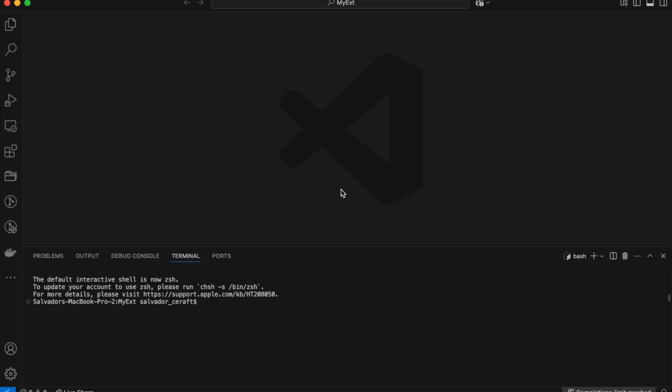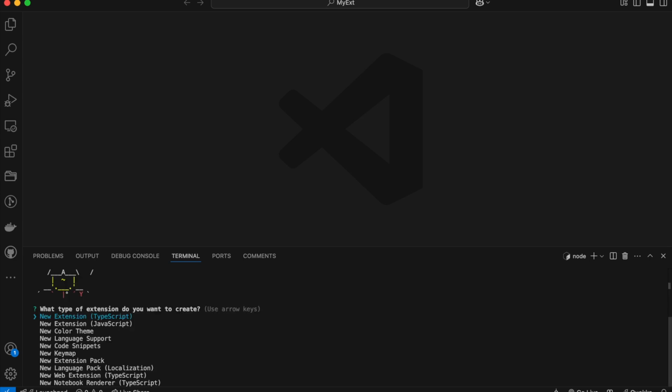Once you open up your terminal, if you haven't downloaded YoCode, you could download YoCode using your terminal. And then once you have YoCode downloaded, just type YoCode in here. And then once you type that, it's gonna go ahead and run it.